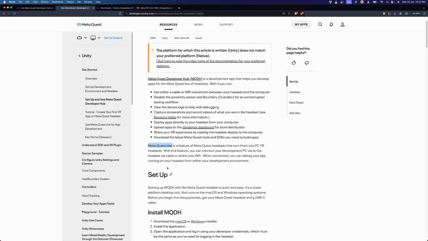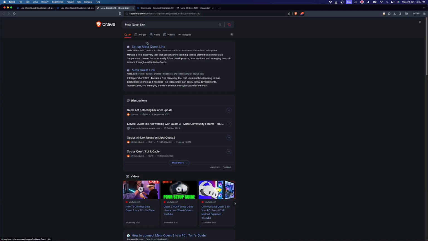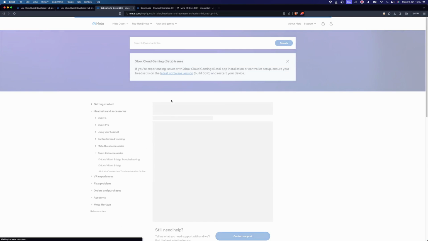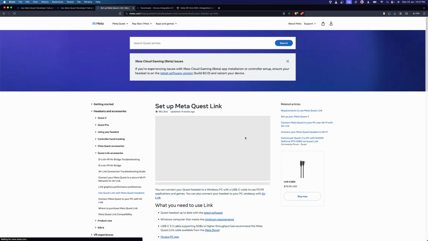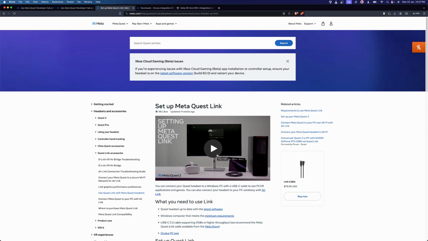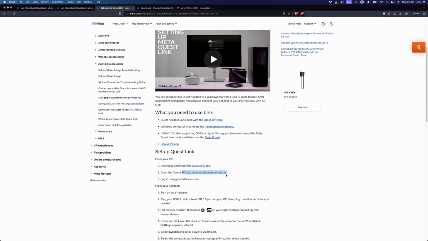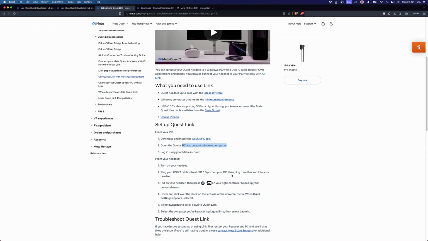And if you have a Windows machine, there is another cool app that you could use to streamline your development journey really fast, which is called Quest Link. And this is the documentation page for it, and it mentions all the steps to set it up. The main thing it allows you to do is connect your device to your computer, and when you hit play in your editor, it directly runs the application on your Quest.